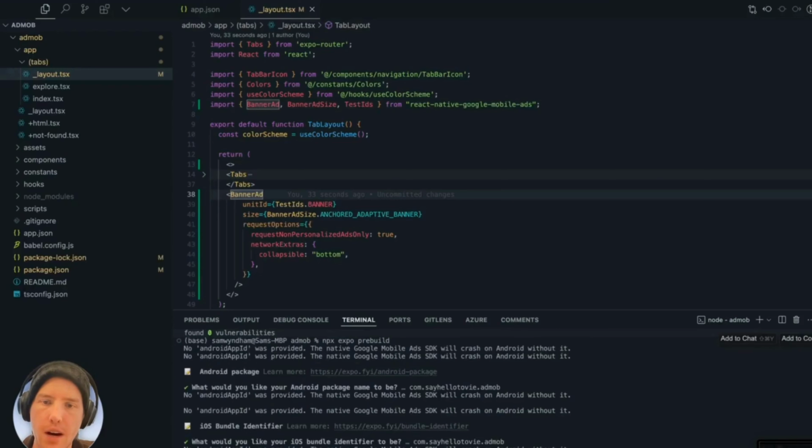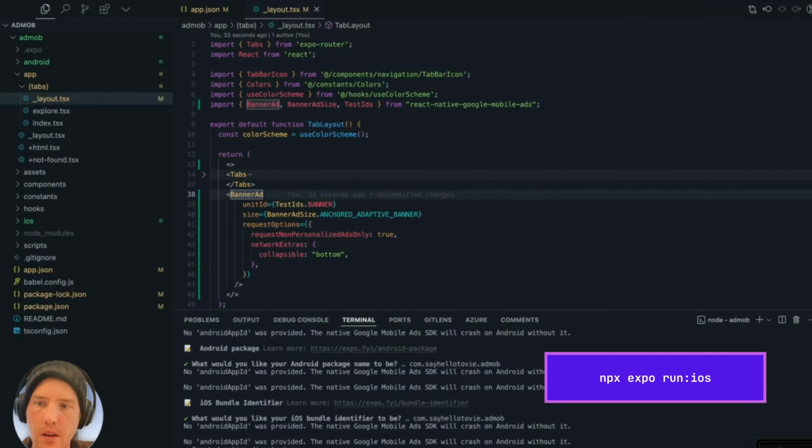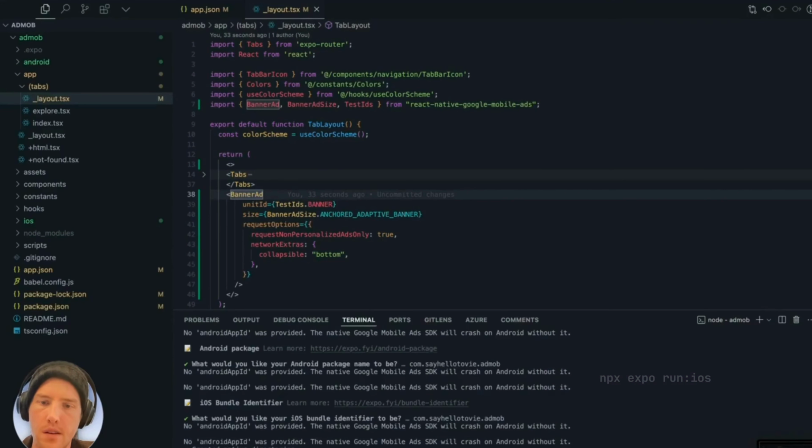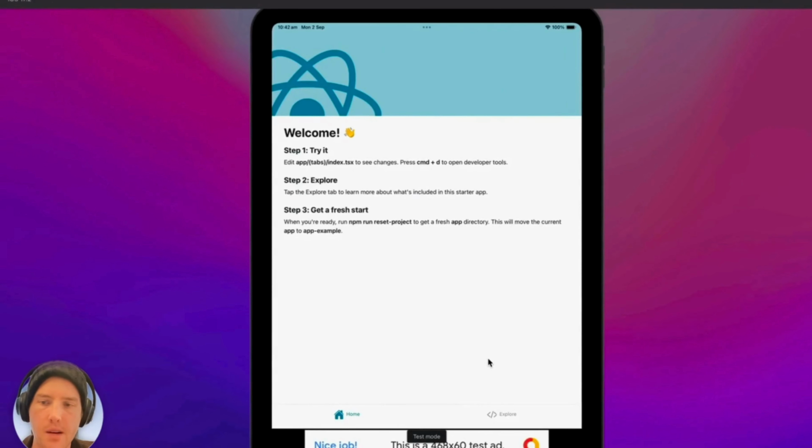And I would recommend, probably if you're doing this, you're already in late stage, but don't integrate ads until you need to integrate ads, because this Expo Prebuild adds a level of complexity to Expo which maybe isn't required. So yeah, that's just a word of warning. But now we're just going to wait for this one to go through. And once it's finished the pre-build, we'll get our ads come through.